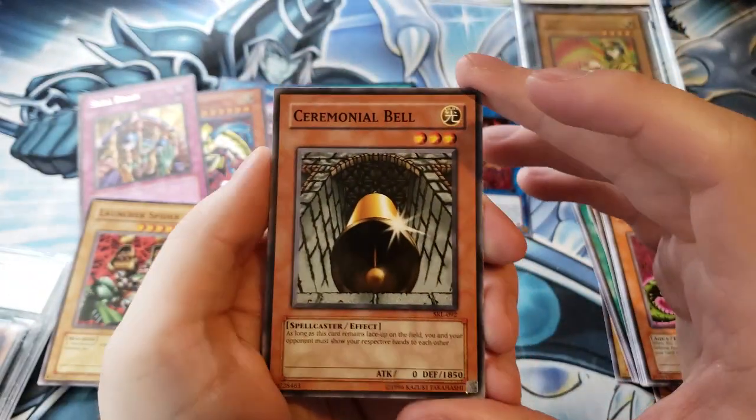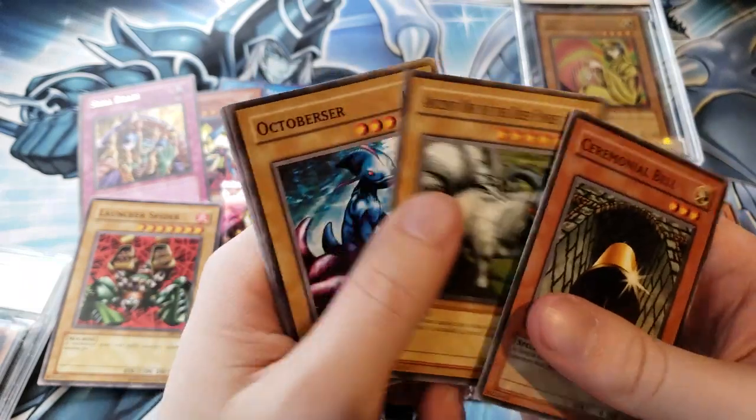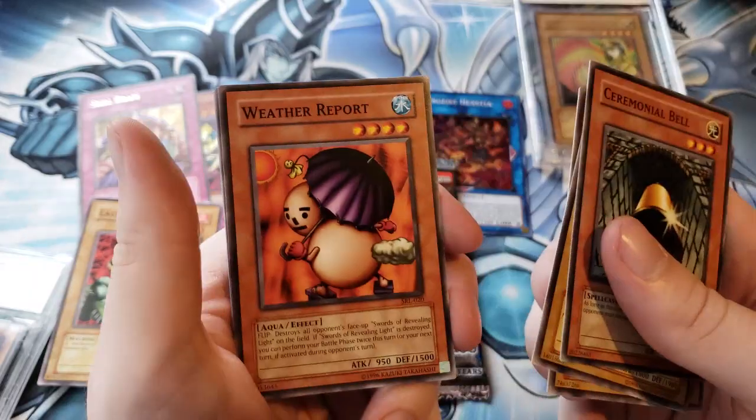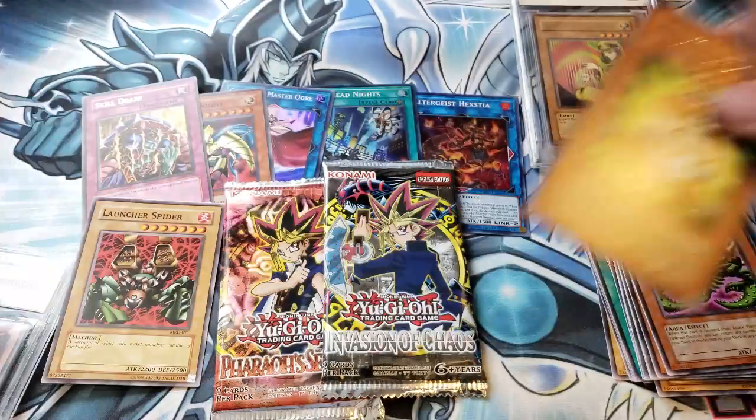Probably more like 10 years later. Ceremonial Bell, which was in the Advent calendar. That was fun. Ancient One of the Deep Forest. Octoburster. Look at that guy. He's just living life. Weather Report. Manga Ruran. I don't know.